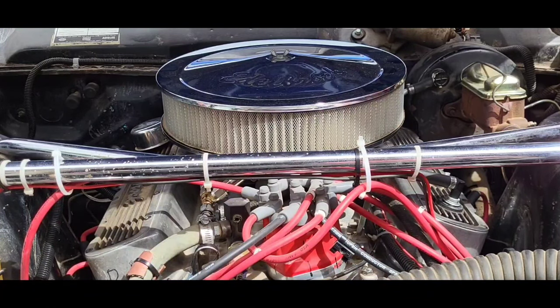The boot was hardly even on the plug. There's about an inch and a half separating. All the plugs on the left bank, the driver's side bank of the motor, were loose. And three of the wires were crossed. Six, seven, and eight were all crossed. So on a Chevy, that'd be 3, 5, 7. Anyway, no damage.